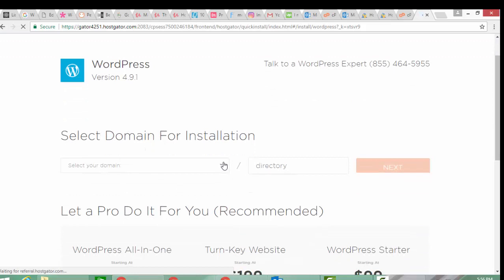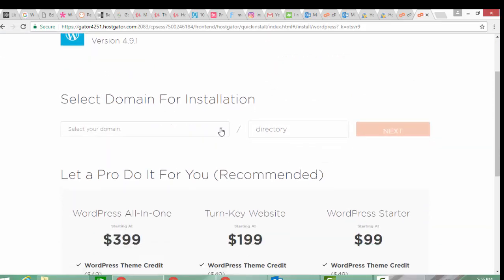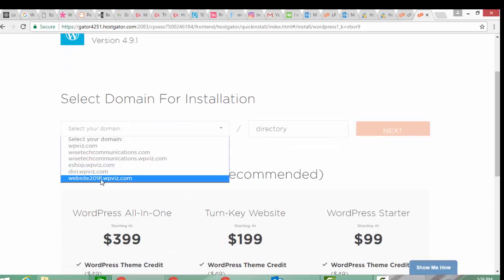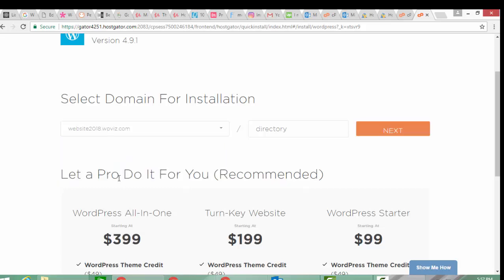Now you can pick your domain, like website2018.wpviz.com. In your case, you will pick your domain which you have already purchased and activated in the last lecture. So select that domain and click on next.